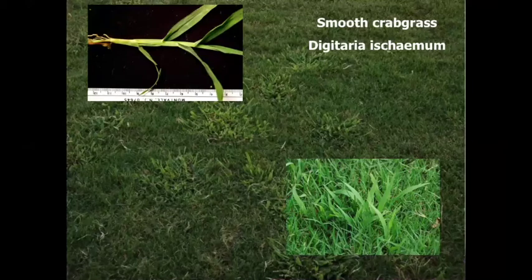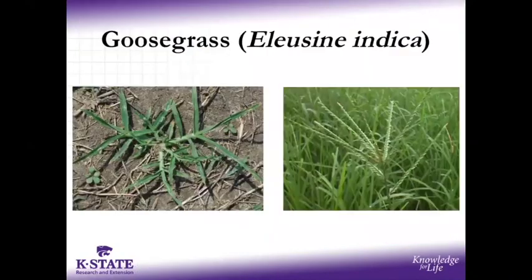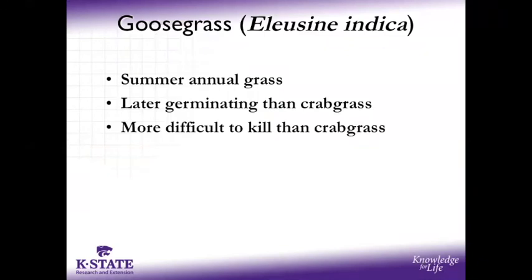So for example, we're just going to go through them quick. Crabgrass, an early germinator. It's going to come in when the soil gets 55 degrees every year, germinating from seed. That's when the forsythias and redbuds bloom. Okay? So when you know that, that's the time to put down your crabgrass pre-emerge. You've got smooth, you've got large. Then you have another annual grass called goosegrass. It looks very similar to crabgrass. The way you tell it apart, it has a wagon wheel, white type of appearance in the middle. It's flatter. It germinates later than crabgrass, but you apply your crabgrass preventer to help with your goosegrass too.